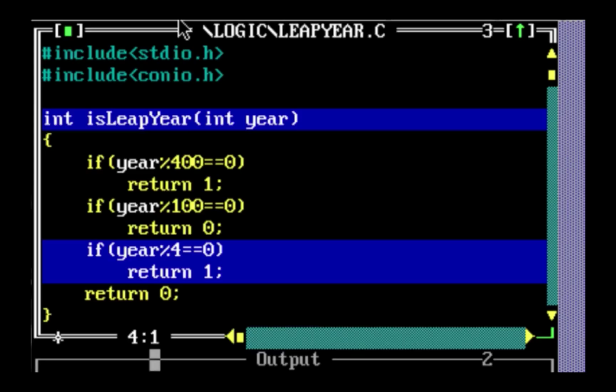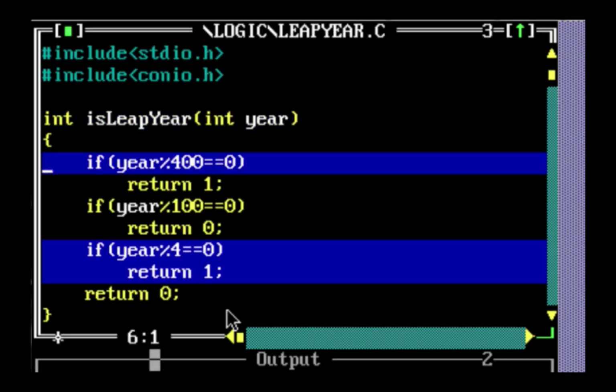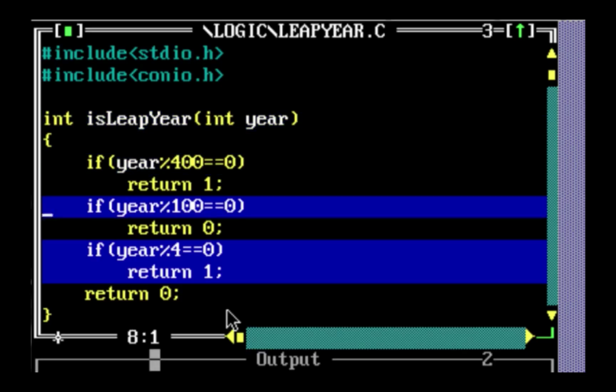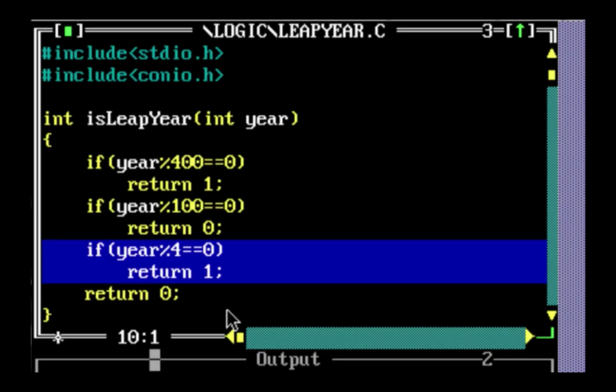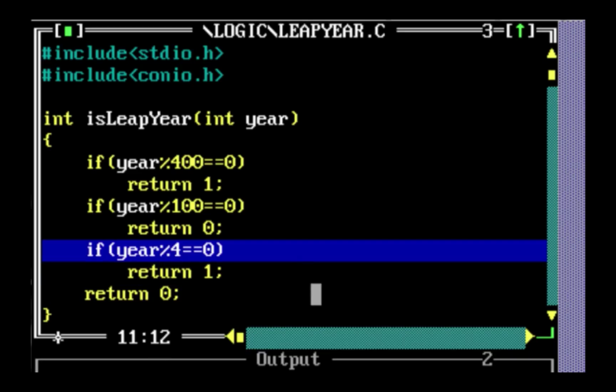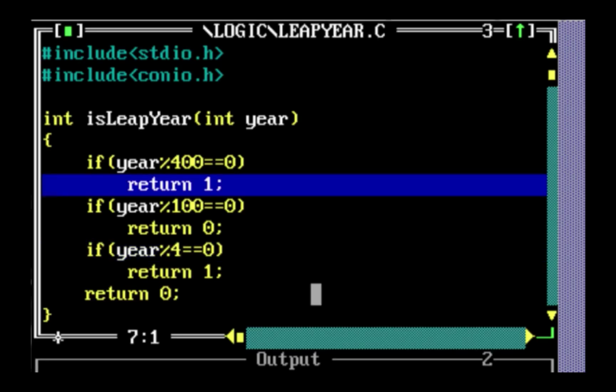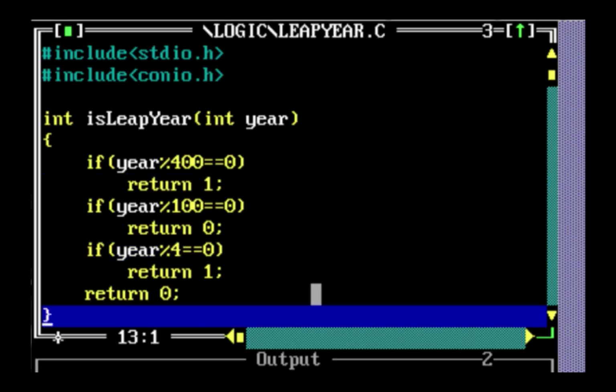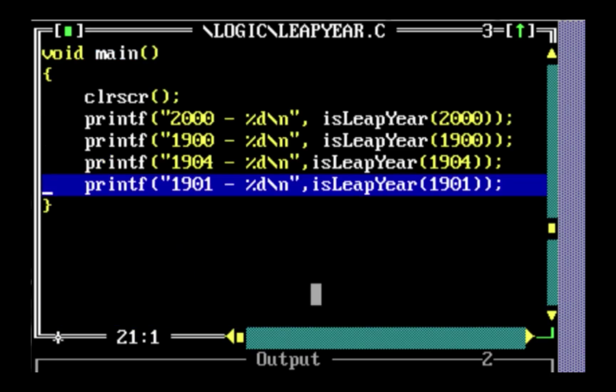So now let's go ahead, F7, the year passed in, if you look at it, is 1904. So it's not divisible by 400, it's not divisible by 100. So it comes to the next part, which is to check if it's divisible by 4, and it's divisible by 4, so it returns 1 back and it goes out.